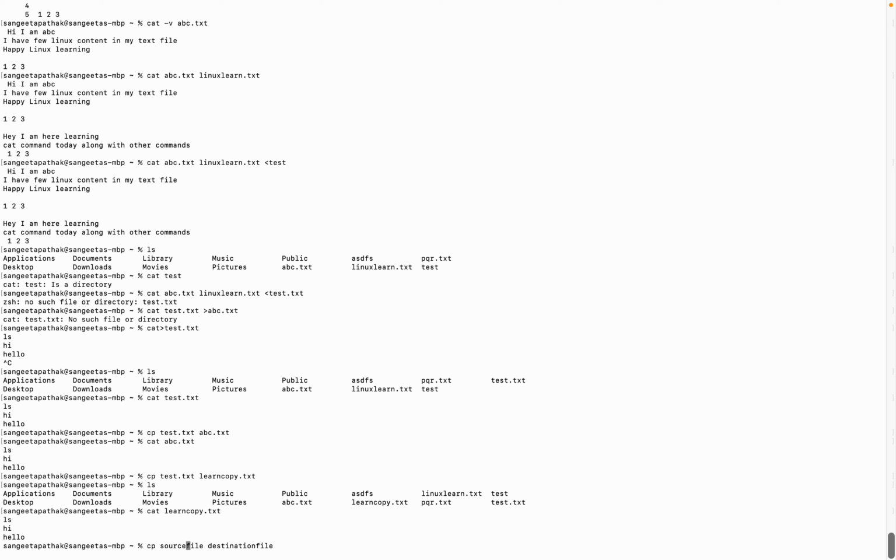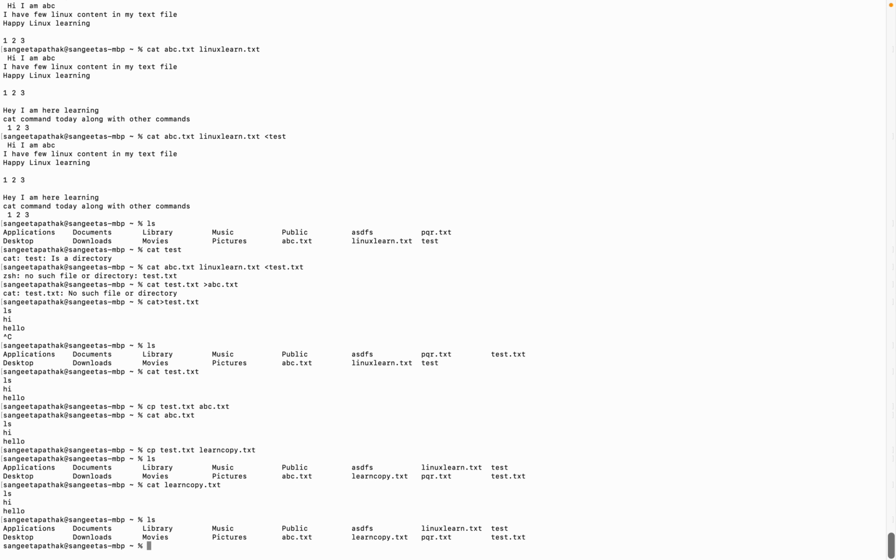This should be the syntax. Now, if you want to copy any file, like I want to copy a file from the documents.